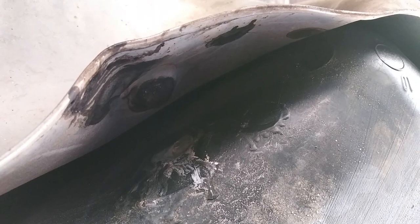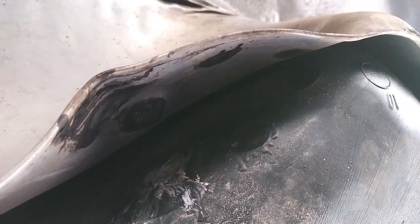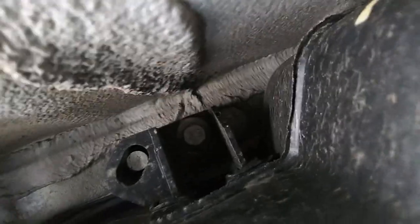See that dimple? That's aluminum. That melted the aluminum. Did you see what else it melted? Well, the tank is repairable. Where was it leaking gas from? Well, at least we know where it's coming from now, and we're going to have to go ahead and unbolt it. There's a bolt here, which holds the main strap underneath.